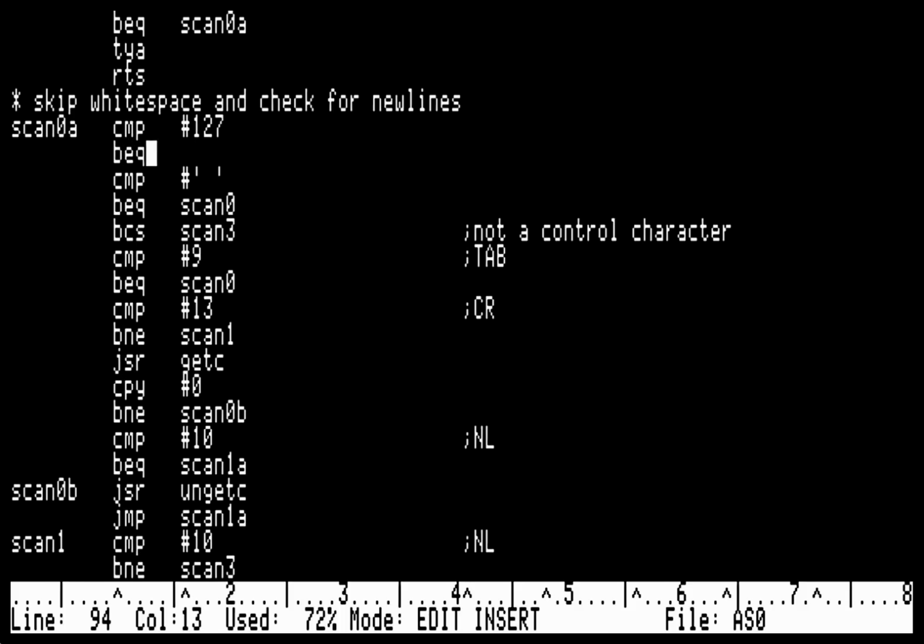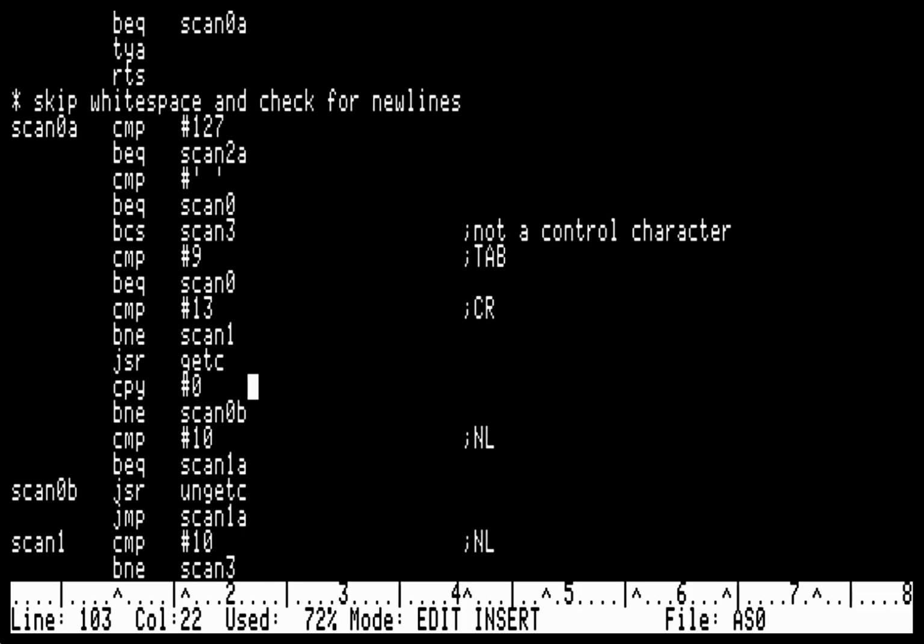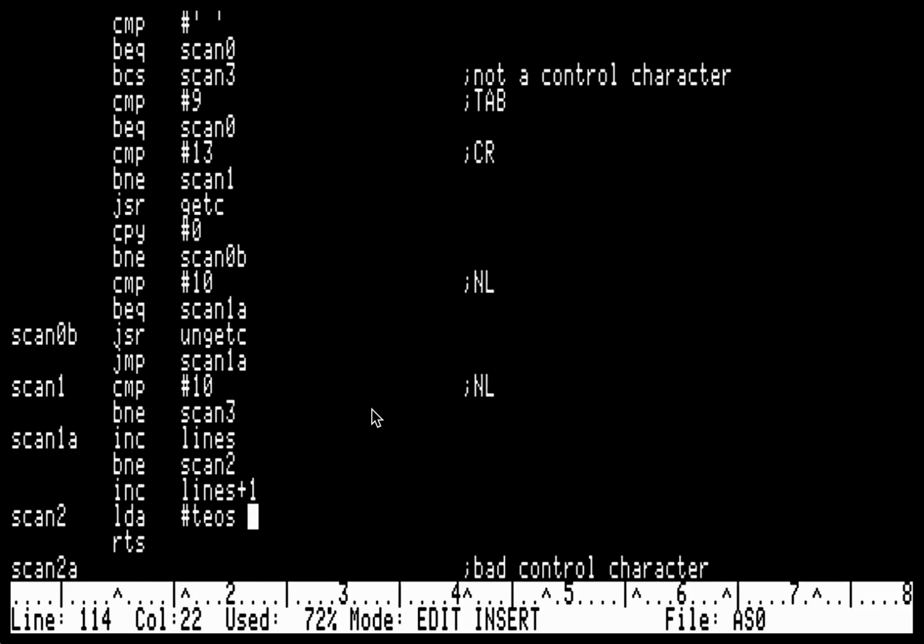If it's equal to the delete character, we're going to go to scan 2A, which is our bad control character. Otherwise, we'll compare with the space and so on. So now we don't have to worry about any kind of bad control characters, any control character less than a space character which is not a tab, a new line, or a carriage return, all of which we will accept, will end up here.